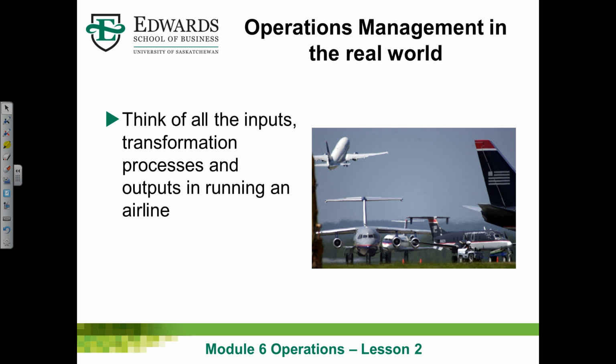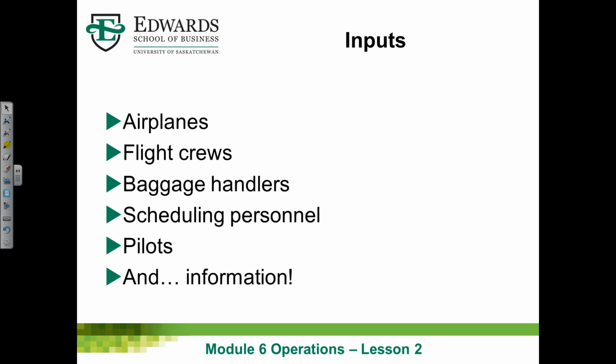So you might want to take just a minute or two, maybe pause the video or pause the presentation here for a second, and just jot down the inputs, the transformation processes, and the outputs involved in running an airline. What I'm going to do is just go ahead now and show you a few of the ideas that I would bring forward if I were thinking of inputs, transformation processes, and outputs in running an airline. Here's what you might have for inputs.